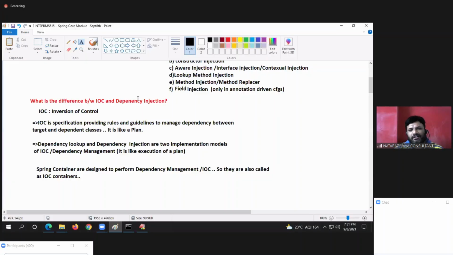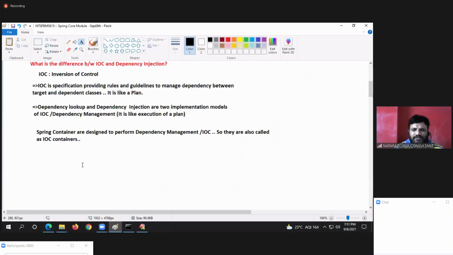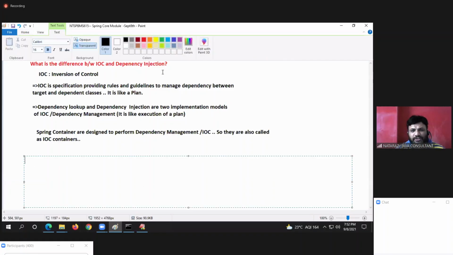This is a very popular interview question. That's what I'm trying to say. Everyone got the clarity, guys? Without asking this question, your interview won't be complete. Okay. Super. Spring containers are there to perform dependency management. Dependency management is also called IOC. That's why Spring containers are popularly known as IOC containers. So from now onwards, stop worrying about the terminology called Spring containers. Always worry about IOC. Understanding?